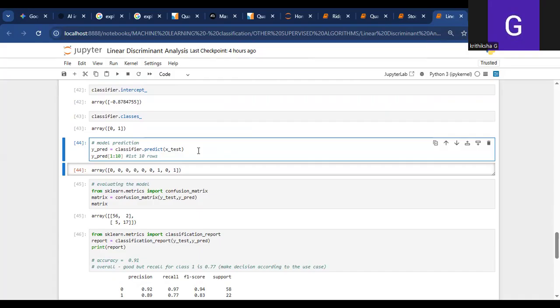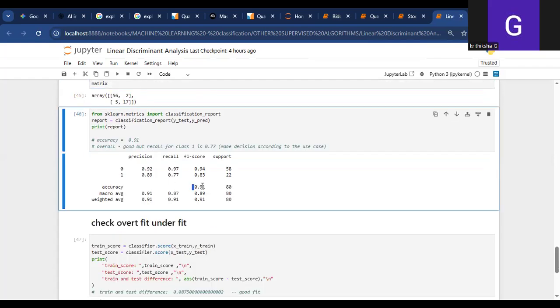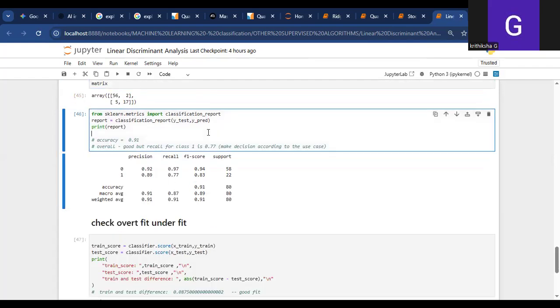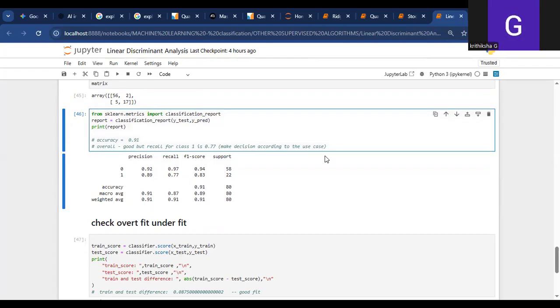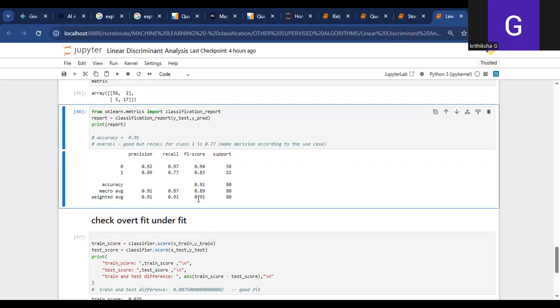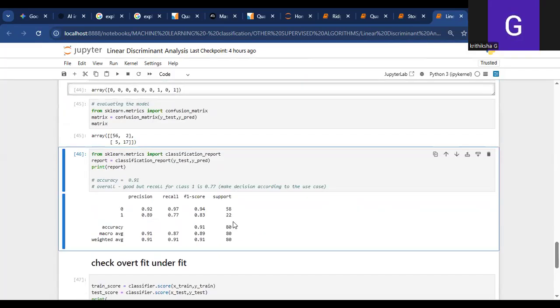I'm predicting with the model and evaluating using the confusion matrix. Here it performed really well, 91, and the overall performance was also good, whereas the default is 77, but it's far better than stochastic gradient descent, and the model is also a good fit.